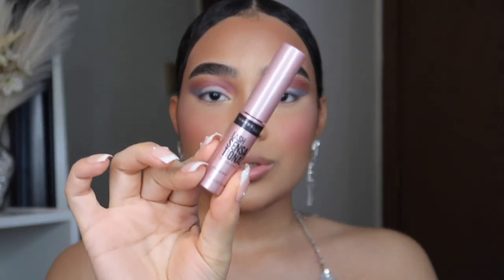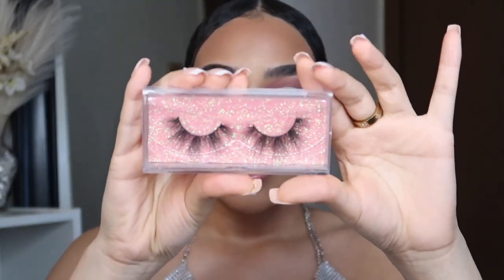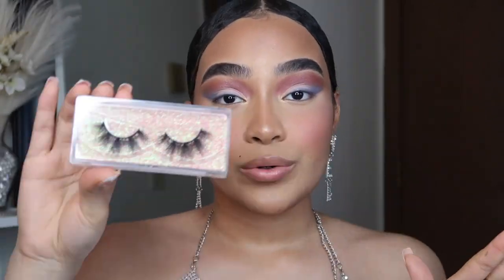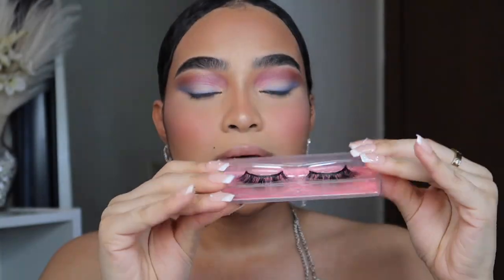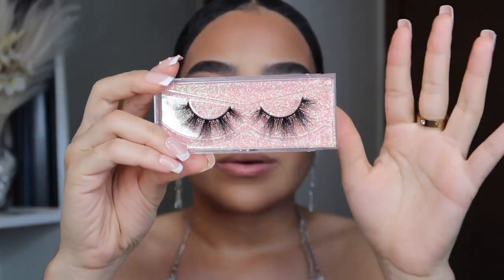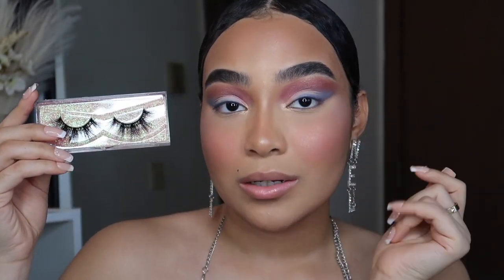Perfect. The mascara I'm going to be using is the Lash Sensational. I just love the wand on this. For the lashes, I'm taking these ones right here that I got from AliExpress, and I'll link these down below. These are super cute, and I've never worn these before. I love how these look, and I love how wispy they are. They kind of look similar to the ones that I always wear, but these are longer, and the style of them is just a little bit different. But I believe these will look really good with this eye look.